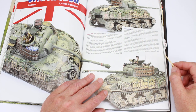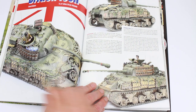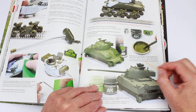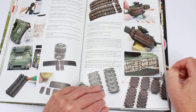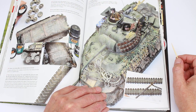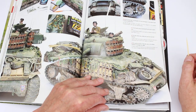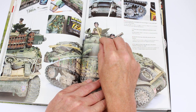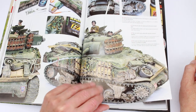And now we go on to the Firefly with all the up-armour. I think they're Friul tracks those — that's nice. I like the blankets as well, they've obviously liberated. Talks you through it again, all nicely done — how to paint the Friul tracks with the crew. I think the cat badge represents the Royal Tank Regiment — RTR. I don't tend to paint my figures' eyes looking straight ahead; I always have them going to the side because I think they look a little bit more realistic. But that's just me.